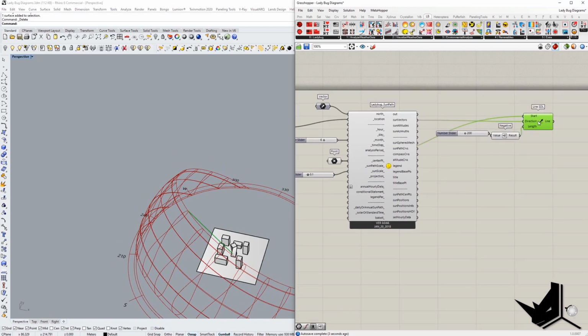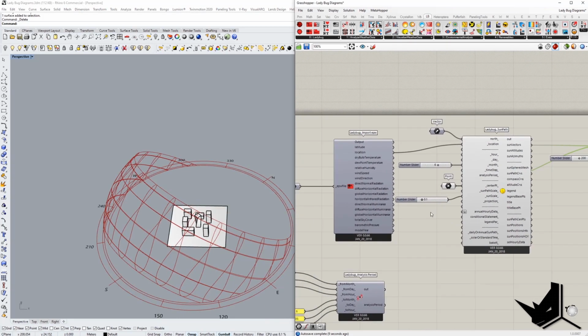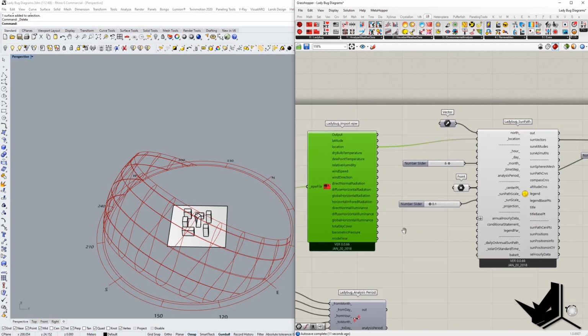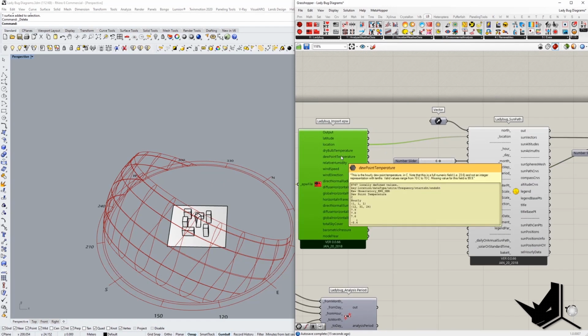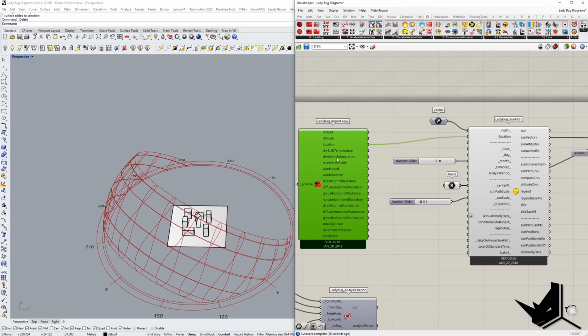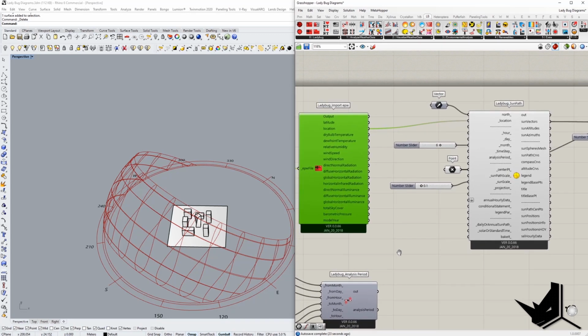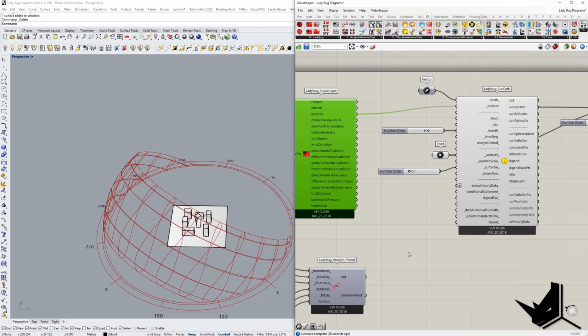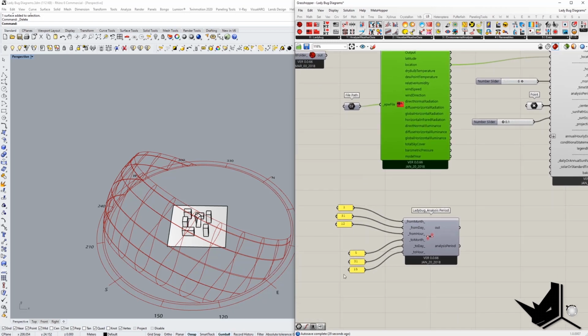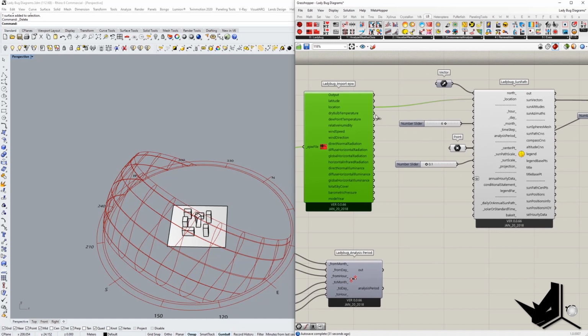So that's regarding that line. Now you can see here that in this weather file, we have some different kind of options. So for example, we have dry bulb temperature, dew point temperature, humidity, wind speed, and so on. So in case you want to test some of these for some certain time frame, in this case we have this time frame set, you can simply put, for example, this dry bulb temperature to annual hourly data. And we can also change the analysis period. So let's connect back to the analysis period so you have a better understanding of what we're doing here.